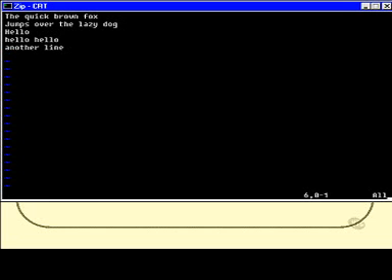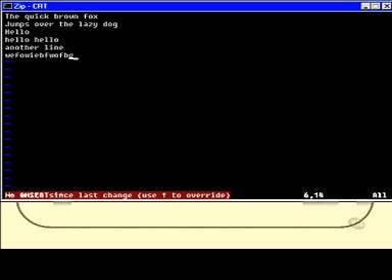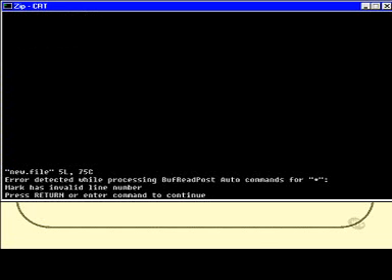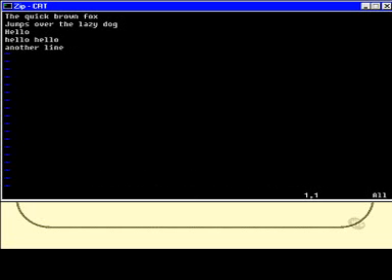I'll make some changes, just add some more text to my file, and now :Q, and it tells me there's been no write since my last change. Notice it also says use exclamation mark to override, which is now exactly what I'm going to do. :Q! And it just quits straight out of the file. And if you go back into the file, you'll find that those changes that I made are gone.